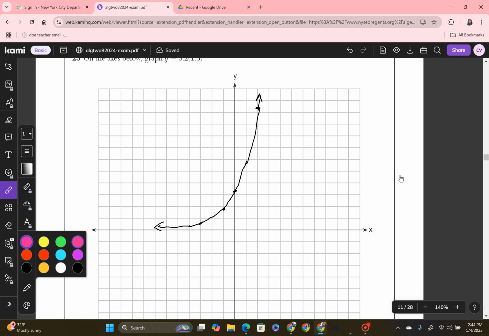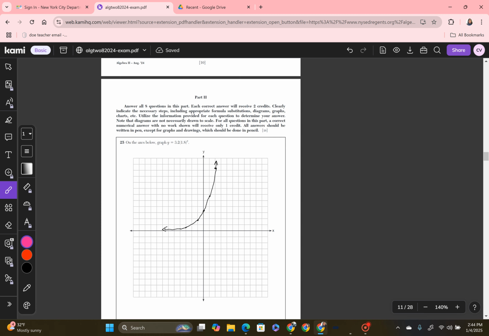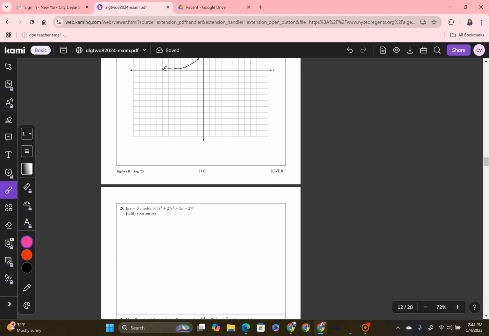Okay. So the key thing here is it can never come. I'm going to do what's wrong. This is wrong. You cannot go like, ta-da. It never will cross the x-axis. So as long as you show that you understand that it gets very close to the x-axis, but it doesn't cross it, you should be in good shape. And arrows at the end of the lines, always. Okay. That would earn you 2 out of 2 points, which is good.